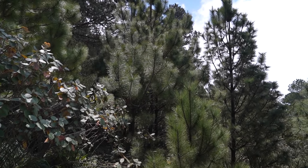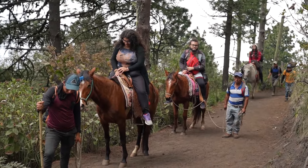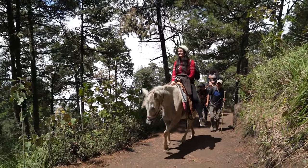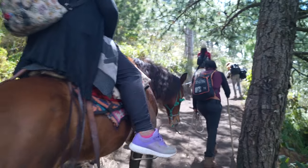Lunch was great and we are refreshed. We continue upwards — apparently now is the hardest part of the track. We are a few hundred meters higher and you can see the vegetation changing drastically. There's pine trees now. Why am I doing this? Can't I just go up there by horse?